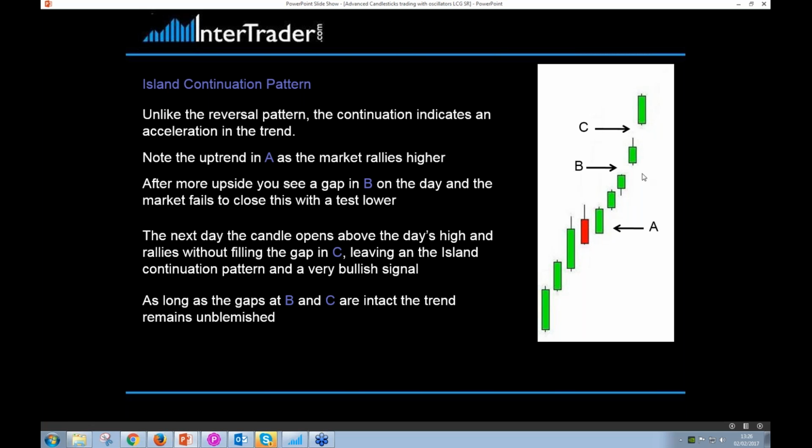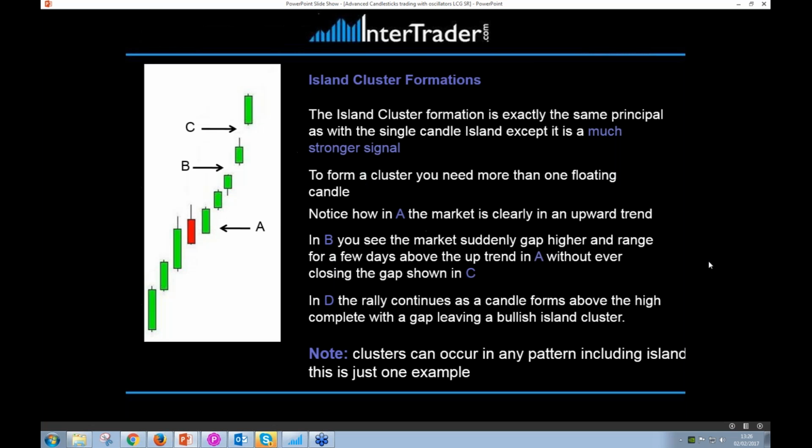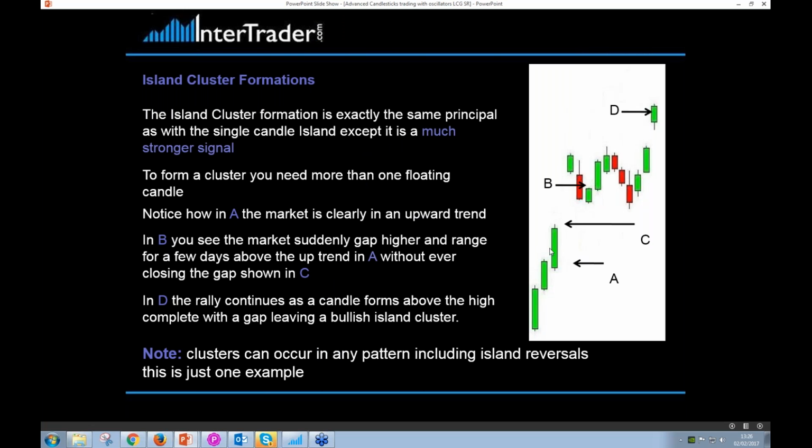A candle left on its own that isn't tested or broken means that anyone that's long here is long here, here, here, yeah, in the previous green candle. So you've got much more momentum on your side. So the island cluster formations are much more powerful, because this brings in, again, the very element of time, that whatever was happening to make the market go up here, the market gapped up, okay, sold back down, and thought about it, and ranged between these two levels here. But essentially, all the thinking that created this uptrend is still long. Because this gap isn't closed, when the market then gaps up to this higher side, it means that everybody's long here, it's probably long from here, and this is just confirming and compounding what made the market go high.